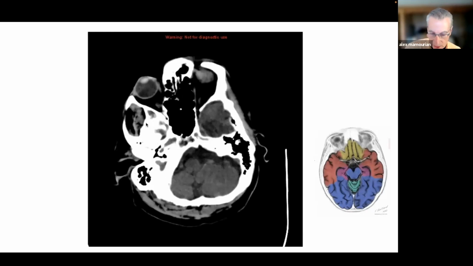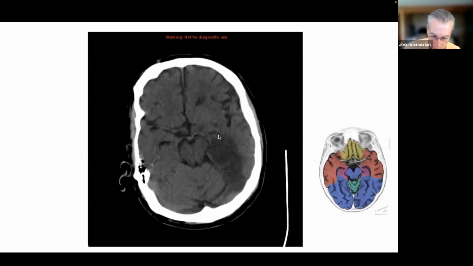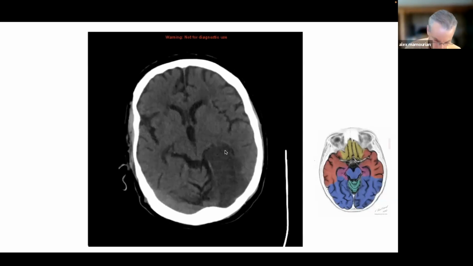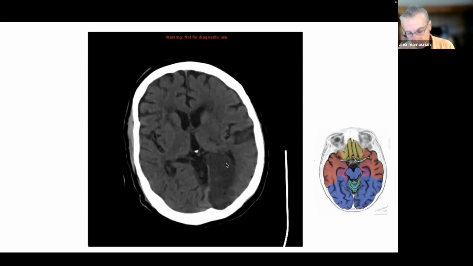Now let's look at this patient's involvement. Here we see this area of low attenuation, loss of the cortical ribbon. You see it adheres to the edge of the tentorium, the medial portion of the temporal lobe, sparing of the lateral portion of the temporal lobe. And this is unlike this drawing. This, I think, is a fairly typical pattern for a posterior cerebral territory infarct. This is the region of the visual cortex. This is why these patients will have a homonymous hemianopsia on the opposite side from the infarct. But again, this is a PCA territory infarct.